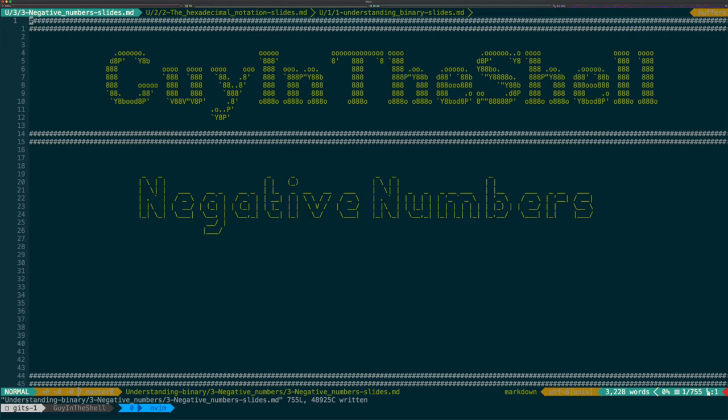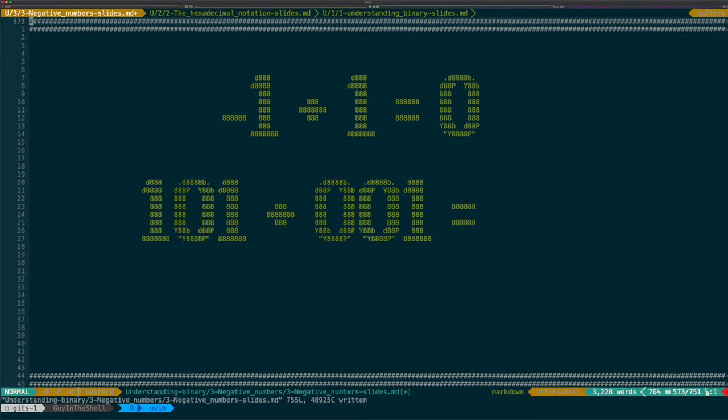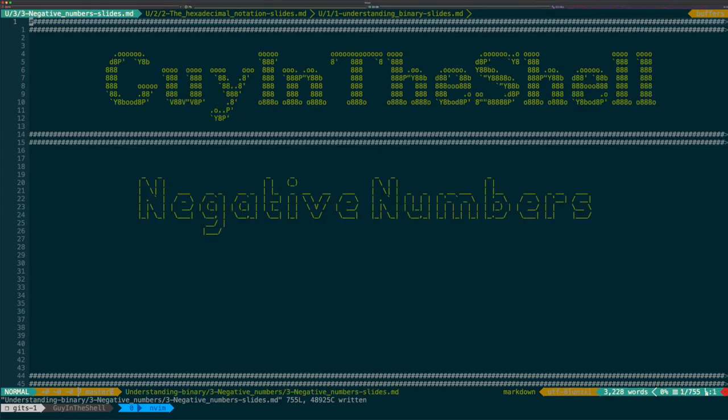The reason for that, once again, is math. It would be great that minus 1 plus 1 would equal 0. But with the convention we just discussed, minus 1 plus 1 would be in binary 101 plus 001, which would equal 110, which is minus 2. So that's too bad. So we'll use a different convention. To try and understand it, we'll use a visual representation.